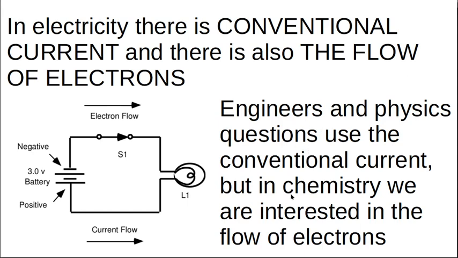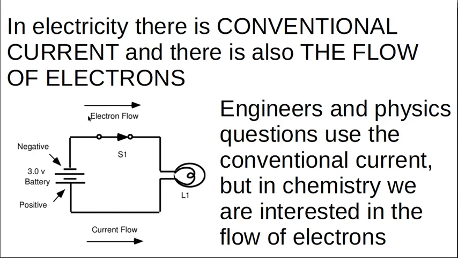But in chemistry, which we're also going to use this, we're going to learn exactly how this battery works and how you can figure out how much voltage comes out of the battery. We'll learn about this in grade 12, and we can even make our own batteries, which we will call galvanic cells, okay? So then, we want to know where the electrons are going in chemistry.